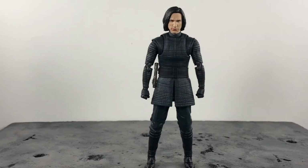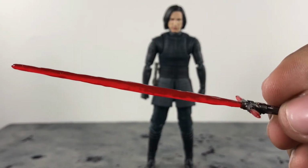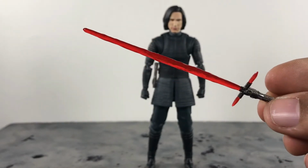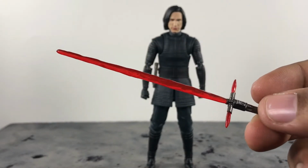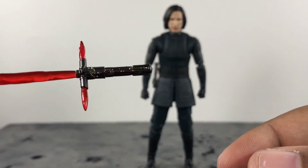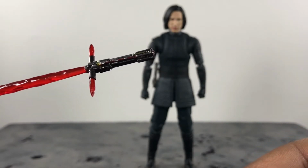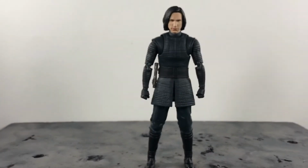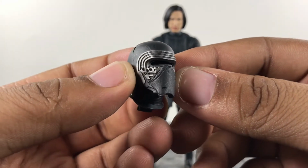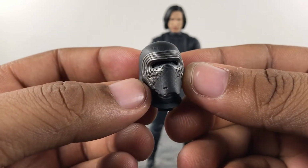And of course, he comes with the activated lightsaber, which looks super freaking awesome. It looks kind of plain in photos, but once you really get the light hitting it, I dig it. It looks awesome. And of course, the sculpt is very good as usual. I'm not sure how much you guys can see the detail on that, but man, I dig that. That's really awesome. And last but not least, he comes with his helmet, which he only wears for about 5 minutes in the movie before he completely destroys it like Darth Vader's. But yeah, looks awesome.